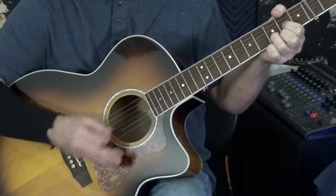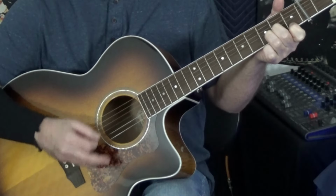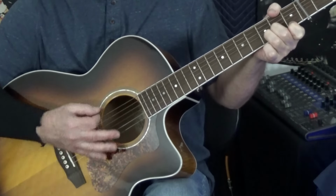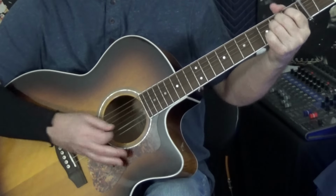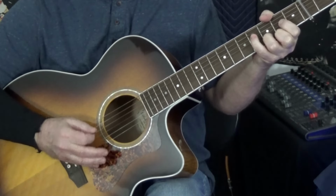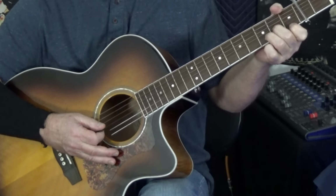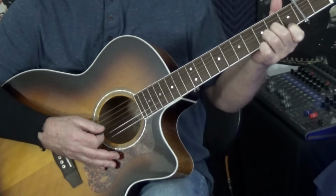D minor, minor, A7. Mistakenly originally said on the end of this A minor, it's A7. So let's go again akin to the D minor.